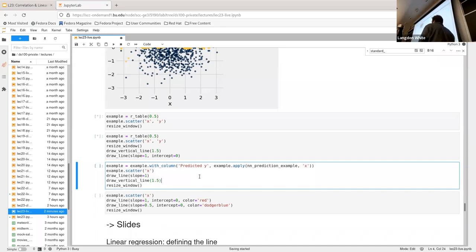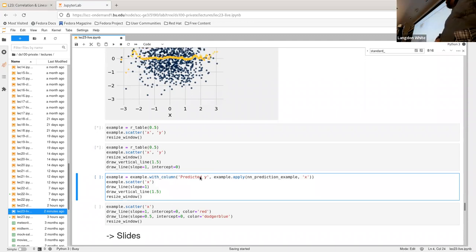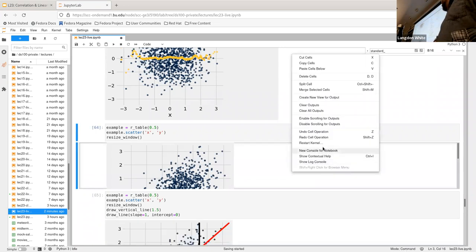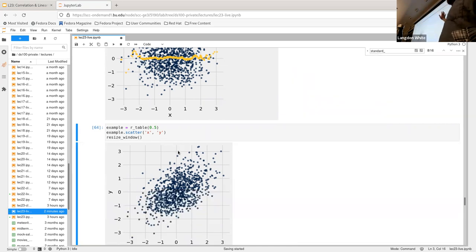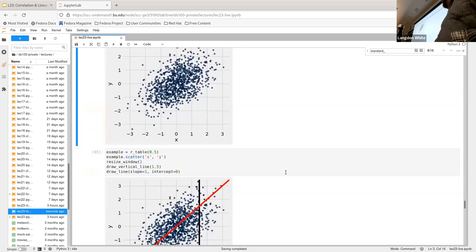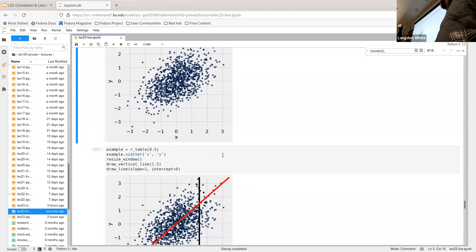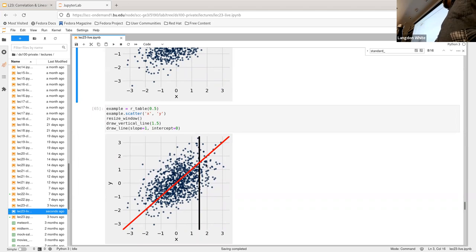So this time we're going to create a table with an R value of 0.5, and we're going to have some nice cutoff. Okay, so that's what you'd expect. It's not perfect, but it's definitely still got a pretty good trend line to it. And then, oh, I did run the other one. So if we draw a line through it based on our nearest neighbor predictions, we're going to get this red line here. And then to make it more obvious, we also draw this black line so you can see 1.5 is going to hit about 1.5, because it's not that far off of a slope of 0 or slope of 1.